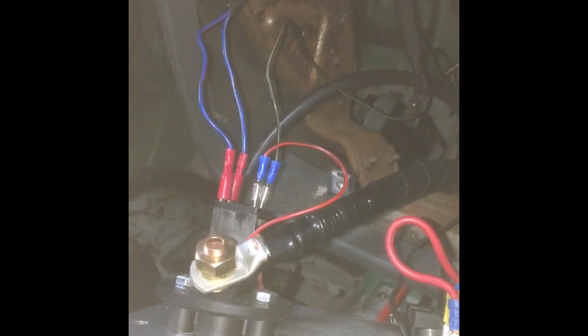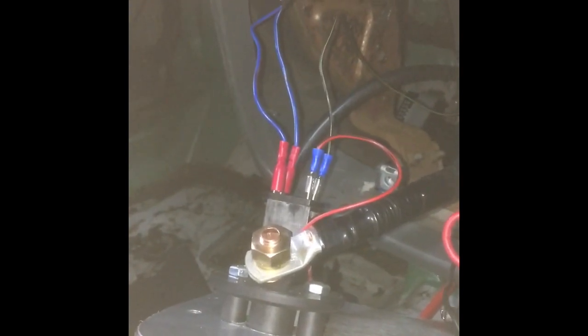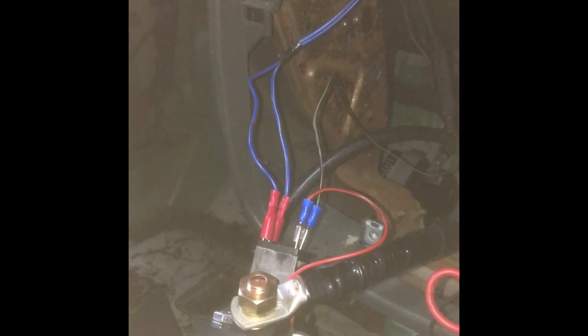All it does is when the isolator is off that switch closes, and the current from the alternator that's spinning down has somewhere to go - it's got a load there with the little three-ohm resistor to earth. Same reason jumper leads have that little voltage spike protection pack on them - it's the same thing, just a little resistor giving the alternator a safe place to discharge into. Because you've isolated the battery there's nowhere for the alternator to discharge into, and on modern cars with lots of electronics you can fry ECUs or the gear on the back of the alternator with that voltage spike.